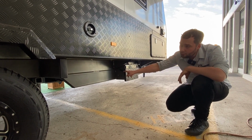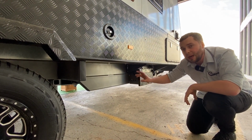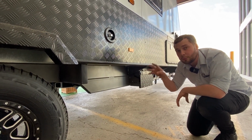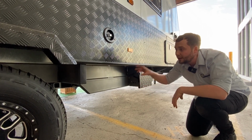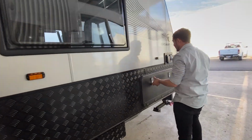Just while we're down here, take a look at this A-frame just here. The A-frame, as I said, runs all the way back to the wheels. This van really isn't marketed as a full off-road caravan, but Crusader take the approach that irrespective of the caravan they're building, they're going to put the adequate framework and even really more framework than required to get you to some of those off-road and semi-off-road terrains around Australia that we know that some of the roads can put up a fight against.